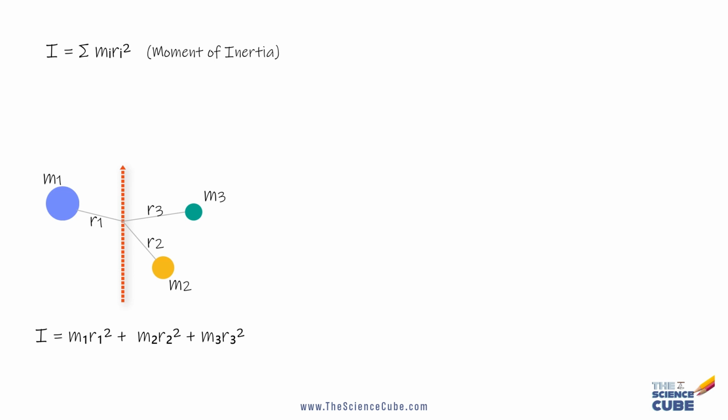But if the rigid body has a lot of particles that are not really countable, say a continuous object like this, then what we do is replace this sum with an integral and find the rotational inertia of the body as I is equal to integral of r square dm. Remember, integral is nothing but summation only, quite the way we do here. The only difference is that it is a technique used when quantities we are dealing with are not countable.